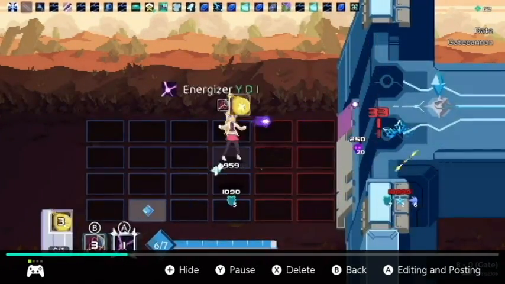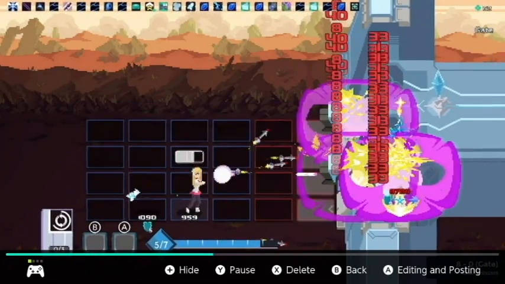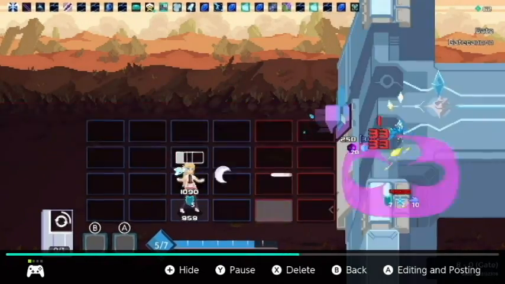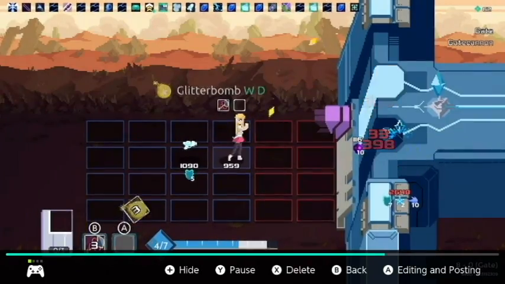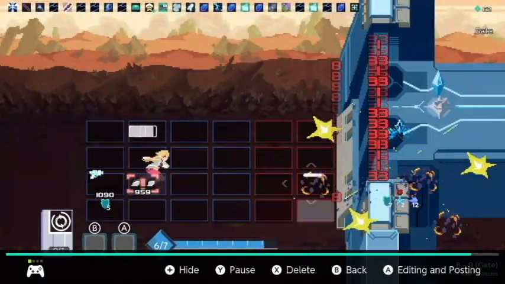I think the artifact is I have a 40% chance of launching a missile with each hit. And when it comes to glitter bombs, you have the initial hit, and then there's the splash damage hit as well. And with Echo, that just doubles everything.